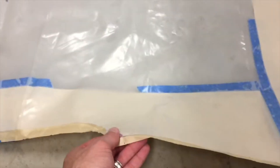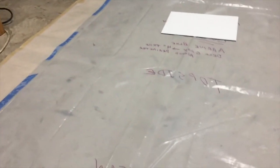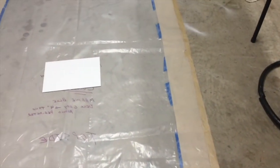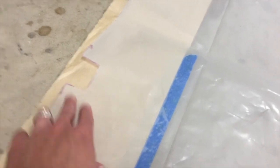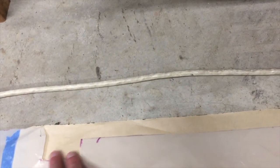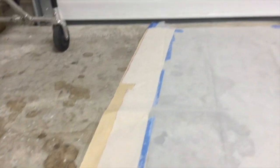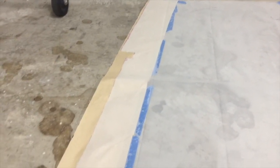So here's a template I made out of the thicker plastic. I bought a roll at Home Depot, and Deckadence had on their website to actually use that to make your template of the floor. So I did that probably a couple of years ago, and you'll see I went back and actually added some masking paper for painting to the edge, because here's where I had those boards that were fiberglassed into the side, where I'd removed those, and so I had notches out for the bottoms of those, so I had to add another piece of masking to the edge of this to even it out and clean up the edge of the template, so that it went all the way to the edge.